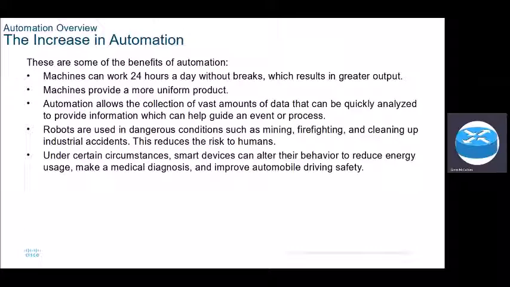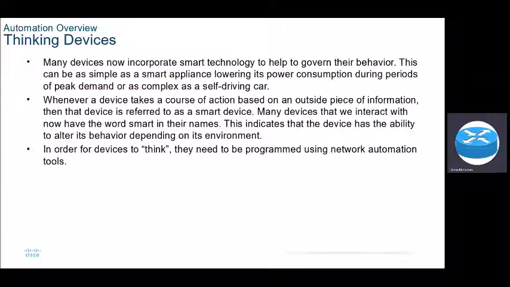Under certain circumstances, smart devices can alter their behaviour to reduce energy usage, make a medical diagnosis, and improve automobile driving safety. Many devices now incorporate smart technology to help govern their behaviour. This can be as simple as a smart appliance lowering its power consumption during periods of peak demand, or as complex as a self-driving car.